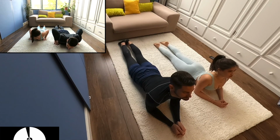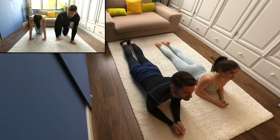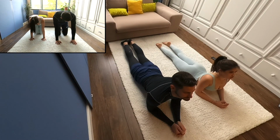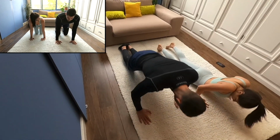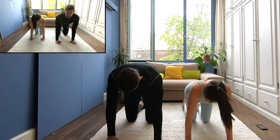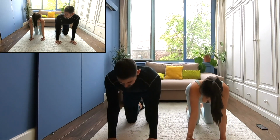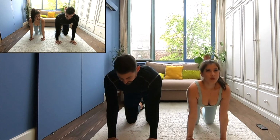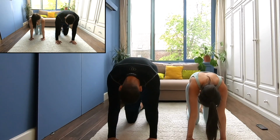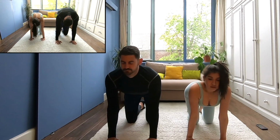Put your hands underneath your chest. We're going to push up onto our knees. Make sure that your hands are underneath your shoulders and that your knees are underneath your hips. When we breathe in, we're going to push our belly downwards and our butt up. Then when we exhale, we tuck our tummy in and push everything upwards and exhale.